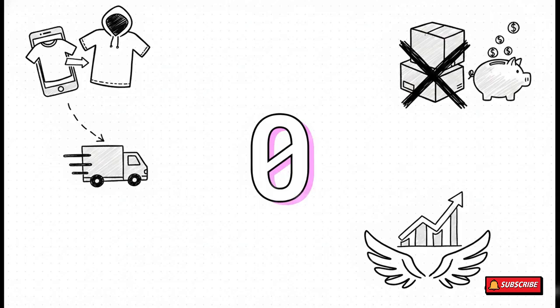So the crucial point for taking the leap is 0. Just let that sink in for a second. 0 is the exact amount of physical stock you need to manage to launch this business today. It's the number of trips you have to make to the post office. It's the amount of capital you have tied up in unsold hoodies sitting in boxes in your basement. 0 is your barrier to entry. It means your risk is completely minimized while your potential remains totally, absolutely uncapped.